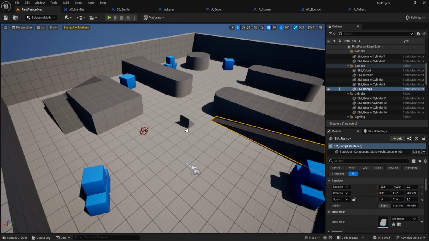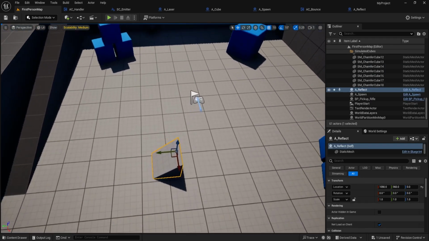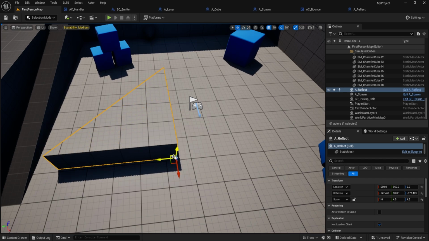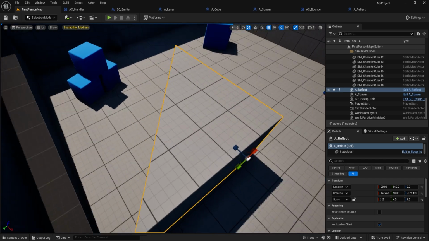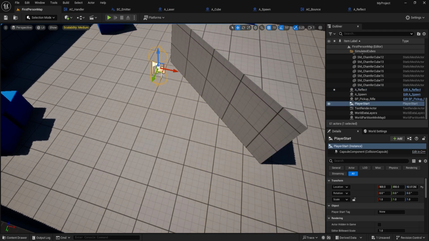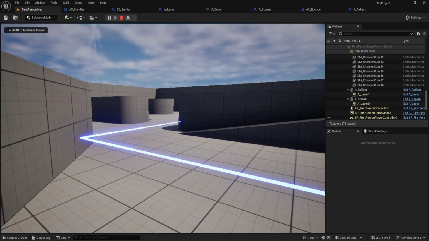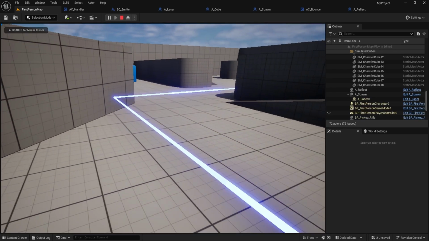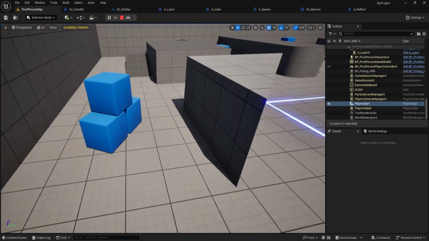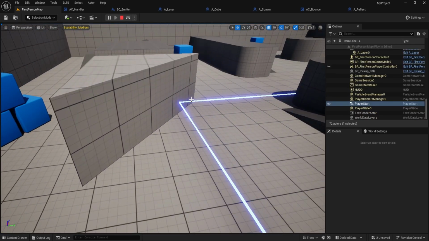So let's go and add our reflect. So we have a laser here. So let's just make it bounce that way. So I'm going to make it a bit bigger so that we can bounce it correctly. And let's move it about here, that will do. And we'll move the player a bit. There we go. So now normally we have a bounce, and if we block it, it disappears. There we go. So right here, it is constantly updating. So as it should, because right now if this moves, it shouldn't be a problem.